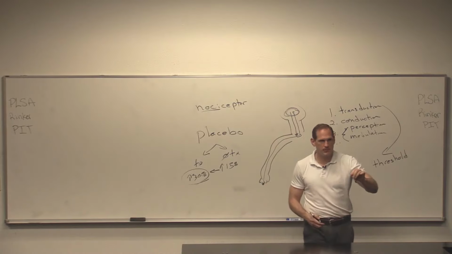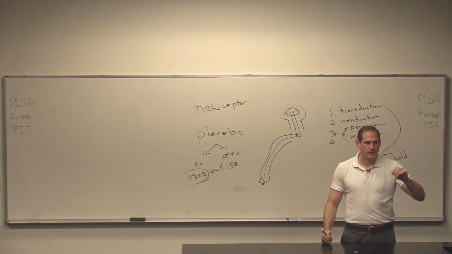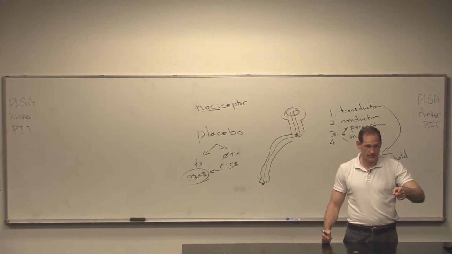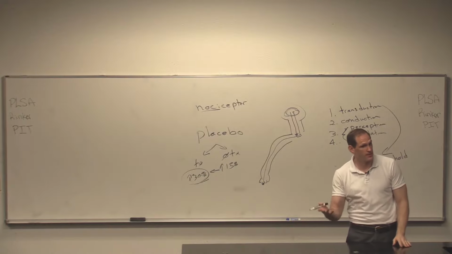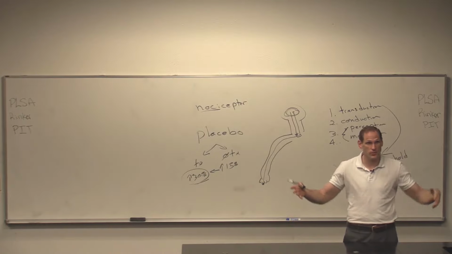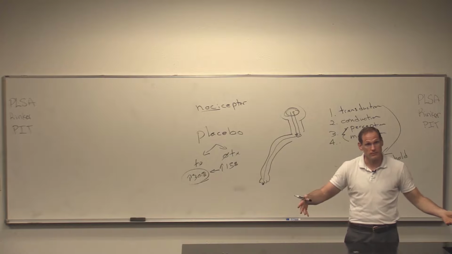Now, what is the key behind placebo? They have to think they're getting it, or at least not be certain. Yeah, there's a chance I might get the real thing. There's a chance I might get the placebo. I don't know. So I'm just gonna have to assume I got the real thing because I feel better.